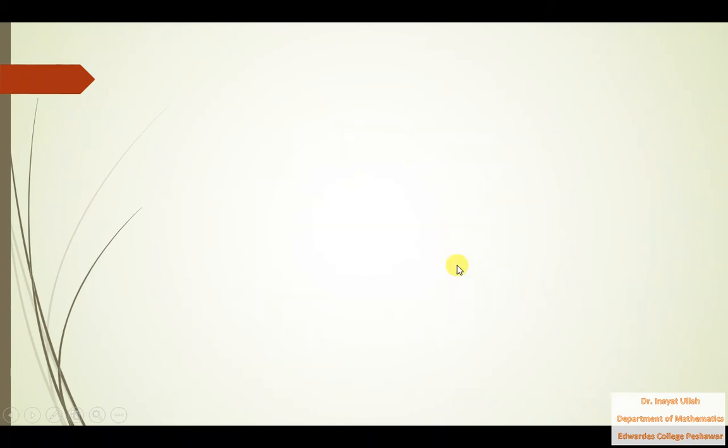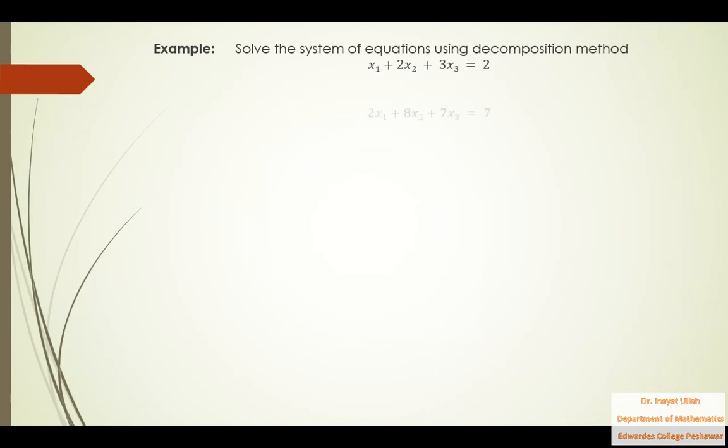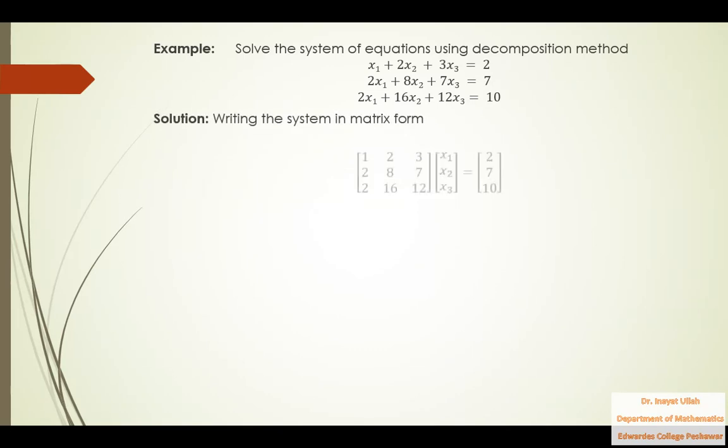So let us try to solve an example. For example, we are asked to solve the system of equations using the decomposition method. This is the first equation, second equation and third equation. We need to write this system of equations in matrix form, and you are familiar with this form.